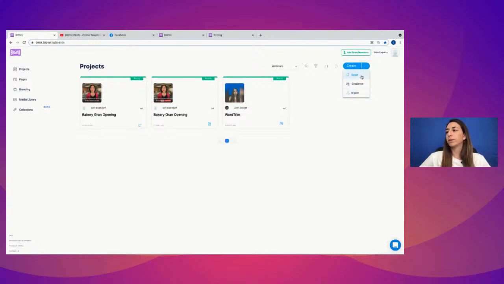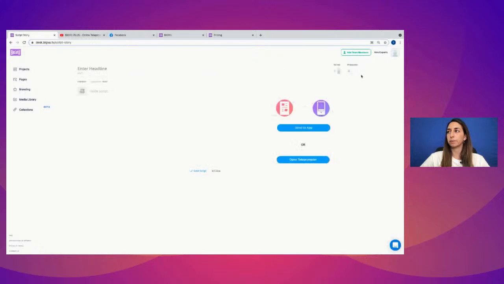With the script, you write your own script, and most of our users like to write their own script and then record it. But it's important for you to know that there is the option of import and the option of the sequence. Again, as I said, we click on this Create button and we select script.